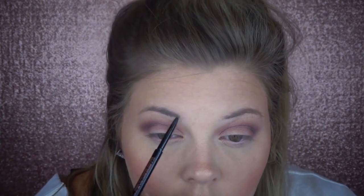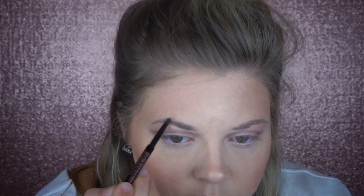And if you're a girl that has naturally full eyebrows, I'm jealous of you. I didn't want to do anything real dramatic and real trendy because we never know how long these trends are gonna last. We may look back in 5 years and say, oh my God, I remember when I used to fill in my eyebrows. So I just wanted it to be very natural, my natural shape. I didn't want to make it something crazy. So I'm just going with my natural shape. Unfortunately, I have very, very thin eyebrows.